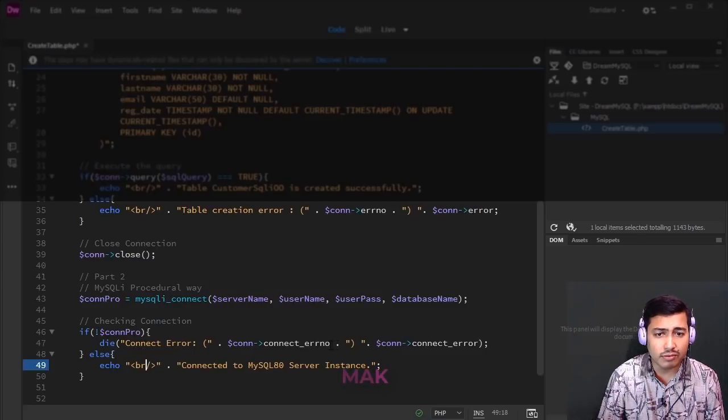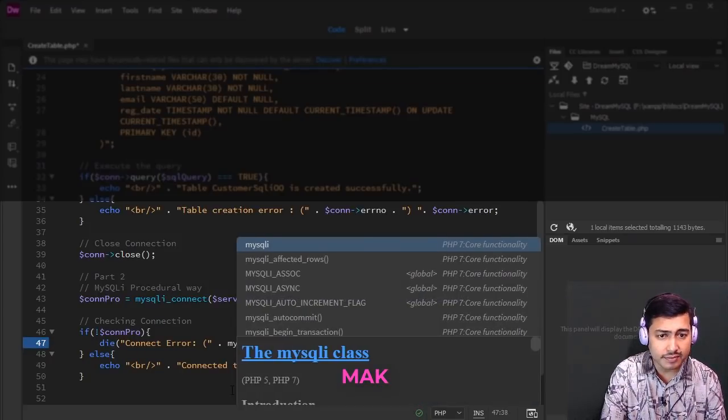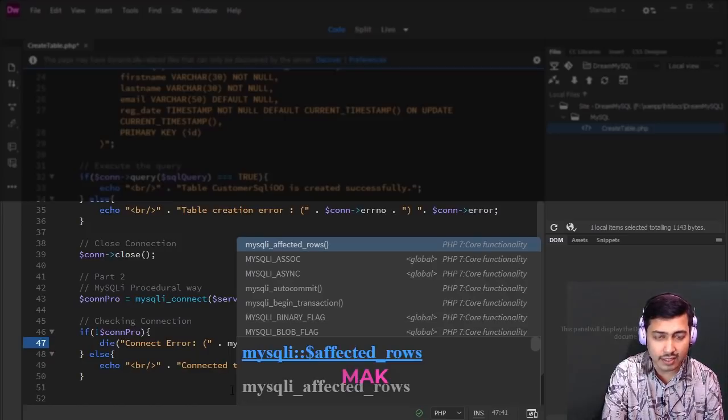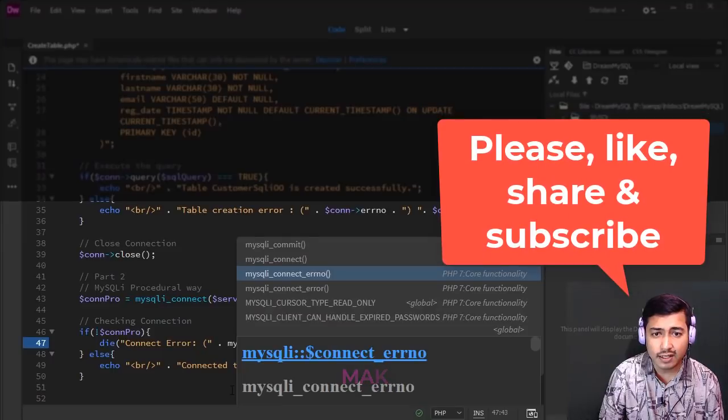Connection, we are going to use a different thing here. Instead of connect error, we are going to use MySQLi, and then there is a connect error number. You can see connect error number.